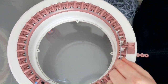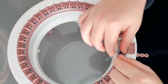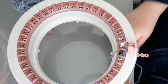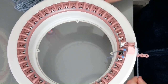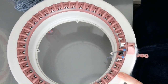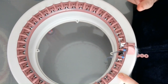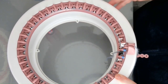When you come across a project that requires waste yarn, my advice is to make at least 5 to 7 rows. Just because you will soon see that you will need to work with your project while your waste yarn is on in order to secure the stitches. And if the waste yarn is not enough, you might run the risk of unraveling your project or having a little bit of difficulties handling it. You will never really have a pattern that will tell you exactly how many rows of waste yarn. It will only tell you to use waste yarn. So in doubt, minimum 5 to 7 rows, but if you make more, better.